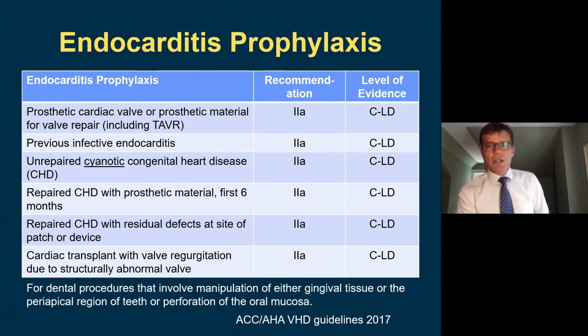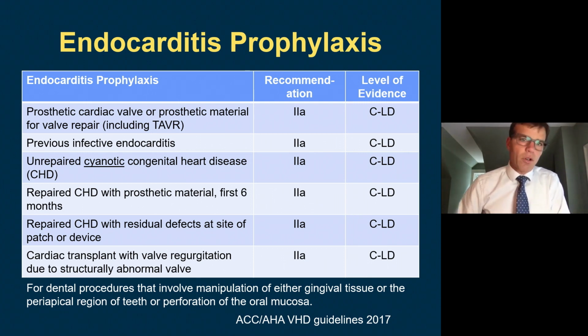So what do we do about endocarditis prophylaxis? This is an important issue, and it falls in valvular heart disease because that's where we think about it. If the patient has already had some kind of valve replacement and has prosthetic material there, including TAVR, generally we would recommend that you treat them with prophylactic antibiotics prior to a dental procedure. If they've had endocarditis in the past, certainly treat them with prophylaxis. If they have cyanotic congenital heart disease, so some kind of shunt that leaves them a little bit blue that's unrepaired, that's an indication as well.